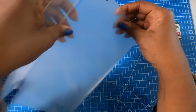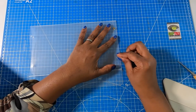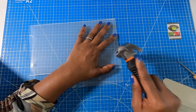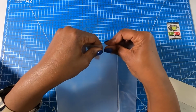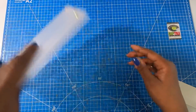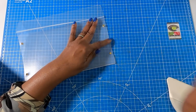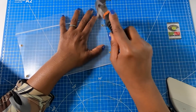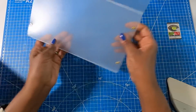And then we'll just do this process on all four sides. So I'll put my mushroom head on. And now the last one. So I just punched it through that hole. I'm going to take the mushroom head, place it on, snap it into place, take my chunky little hammer, and make some noise. And now we have a nice sealed envelope.